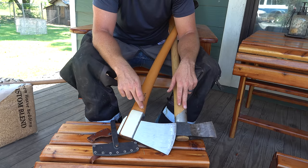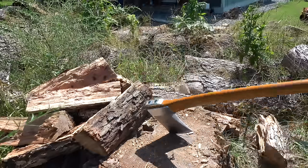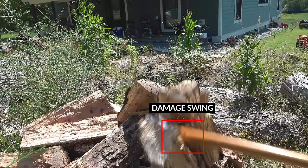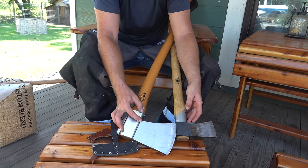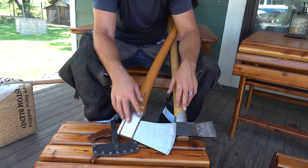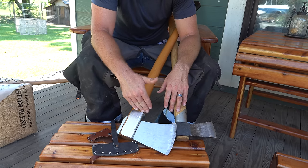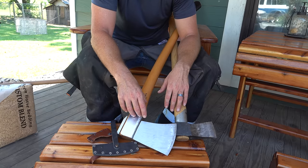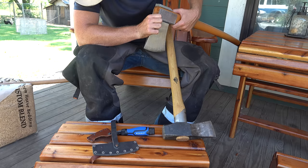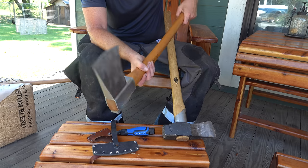Now if you look at this, I did damage my handle slightly on the Helko Werk. The sleeve is about the same on both. It comes down a little lower on the Granfors Bruks, but the bit on this axe is much bigger. So if you miss, really that protection needs to come down here. It's not quite as long and wide as I would like it to be. As far as I could tell, I did not split the handle in any way.